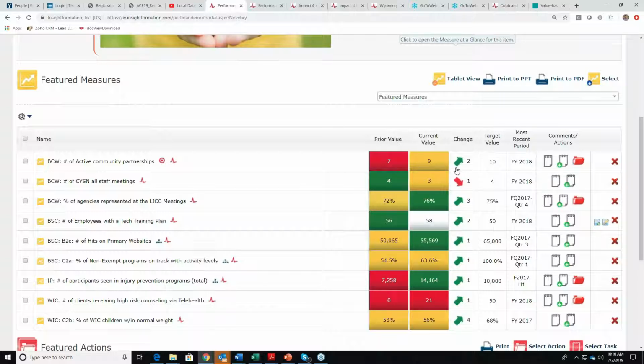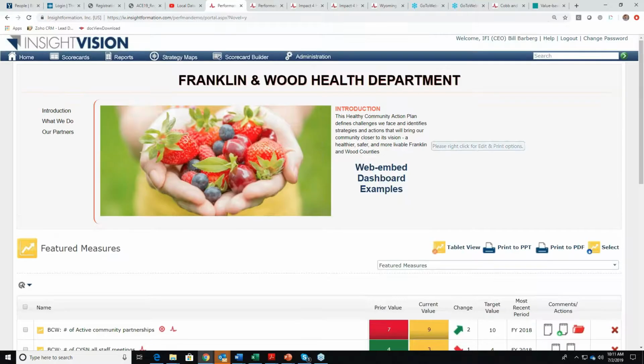Also, you can see here that there's an arrow with a color and a number next to it. And this we consider like a winning streak or a losing streak. You can see, is it moving in a good direction or a bad direction for how many consecutive periods? And sometimes going up is good, other times going up is bad. In this case, going up is good, and it's gone up for 2 consecutive periods. In this case, we're looking at fiscal year. So we call that the color. It shows the polarity, is going up good or is going up bad. And in different measures, you have different cases of that.